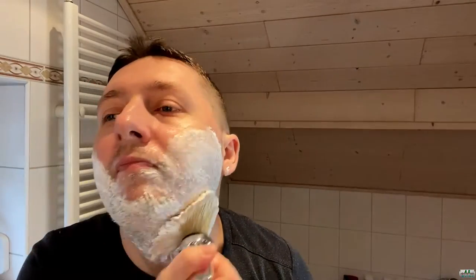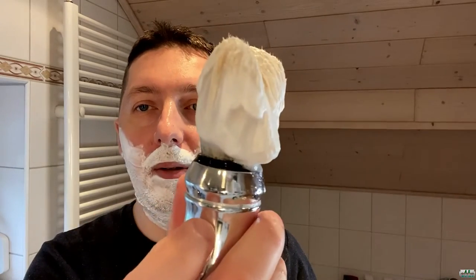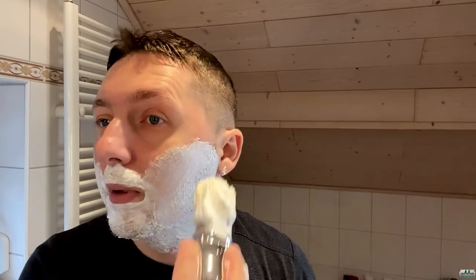I think I left too much water, but it's okay. That's why I like this boar brush, because when I have a heavy beard growth, it's easy because it's stiffer than the other brushes, and you can get a better massage of your beard, which is nice. And you can direct the lather more easily. Look at that. And the lather that it produces is super soft. And now it needs a little bit more water, because it's kind of dry. Yeah, much better.